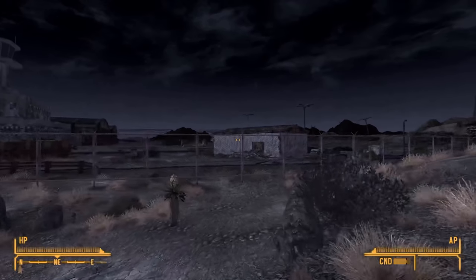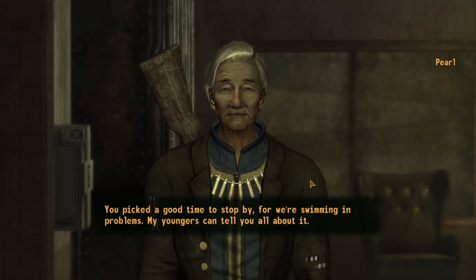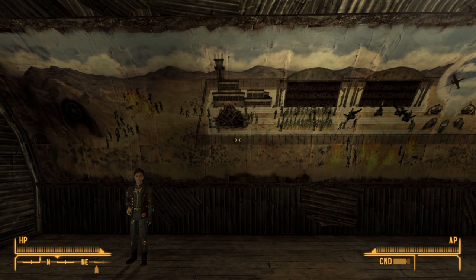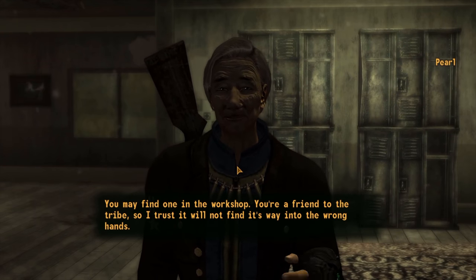Next up is the Boomers. It only takes 2 attempts this time, which is nice, and we're introduced to Mother Pearl, who wants us to help out at the Boomers base, which is okay, I guess. We listen to the story on the wall, and it's enough to let us have the firing mechanism for the Legion. You fool, Mother Pearl.